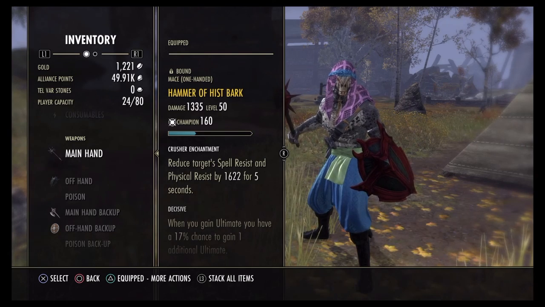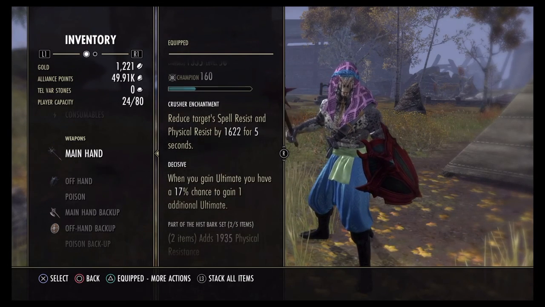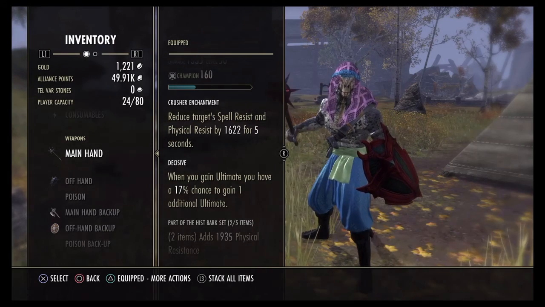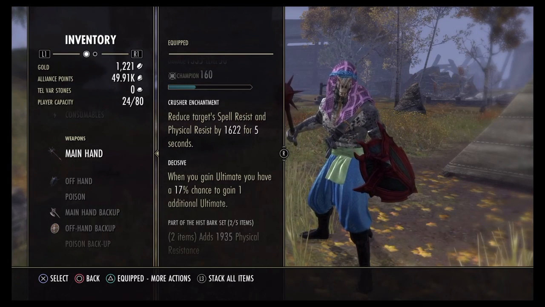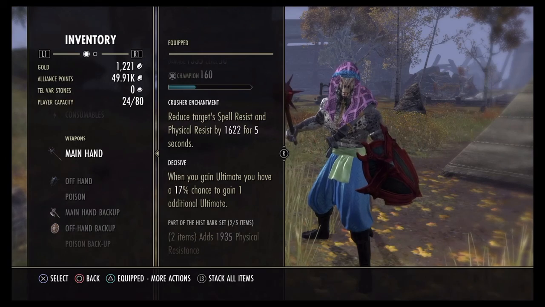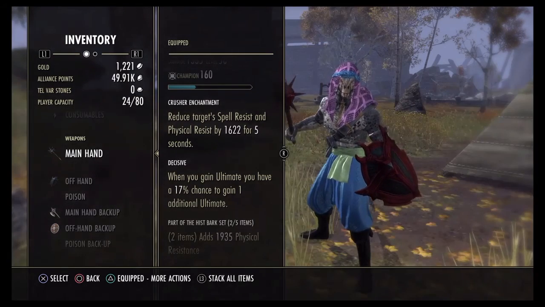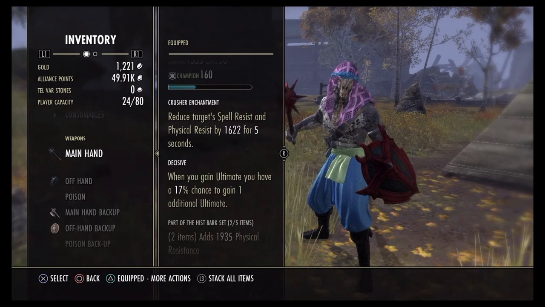We went with crusher enchant with a decisive perk, or trait, which gives an additional ultimate chance. This is more like a flex choice here. You could, if you wanted to, go with defending on this. I went with decisive.